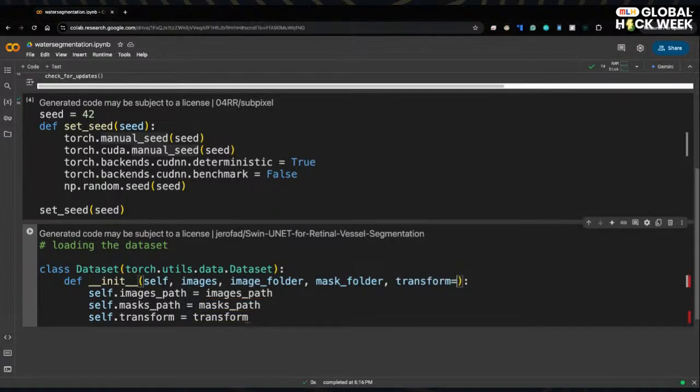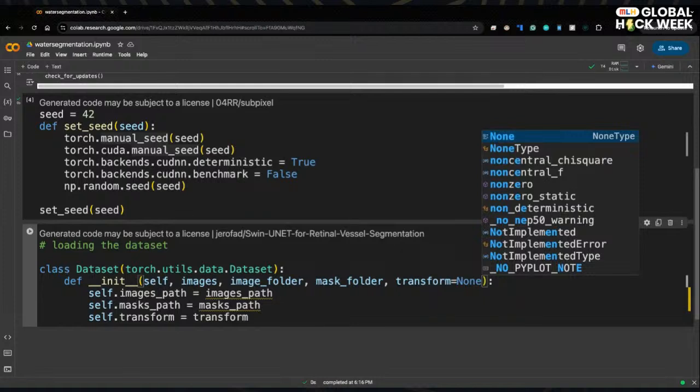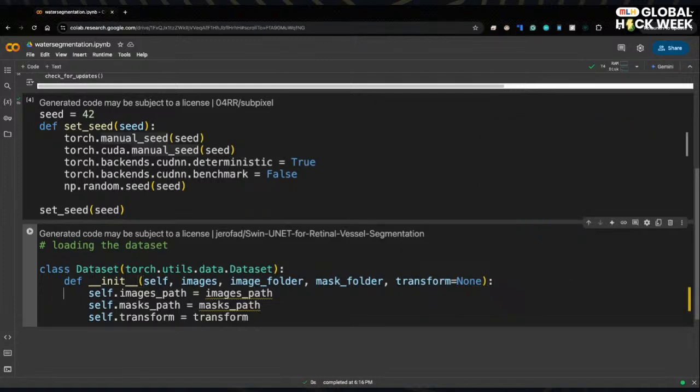We can set the default to none, but we will be doing some transformations on the images that we are uploading, just so that we have almost more randomness in these images, right? Because we don't want all the images to look the same. We want to add a little bit of difference, maybe flip some, maybe rotate some. We'll do all kinds of randomized changes or edits to the images so that we're not giving it purely clean data. If it gets an upside down image, it should still be able to separate the land from the water.